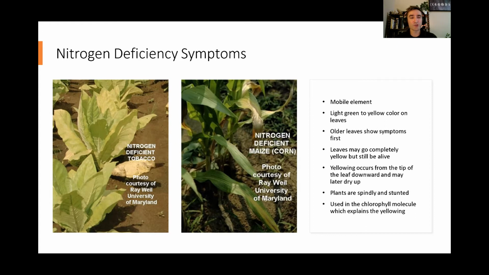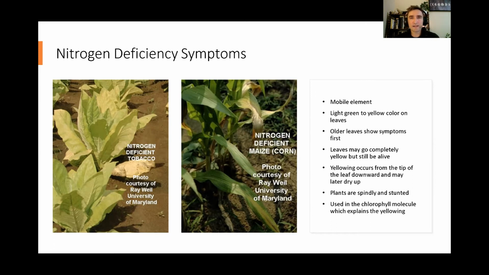So the nitrogen deficiency symptom is yellow leaves on the bottom, the old leaves showing the symptoms. As you continue to grow with a nitrogen deficiency, that yellowing will creep up to the top of the plant. Of course, knowing that nitrogen is the number one nutrient for growth, if we continue to have deficiency, we will have stunted growth, and the life cycle will pretty much be put on pause.